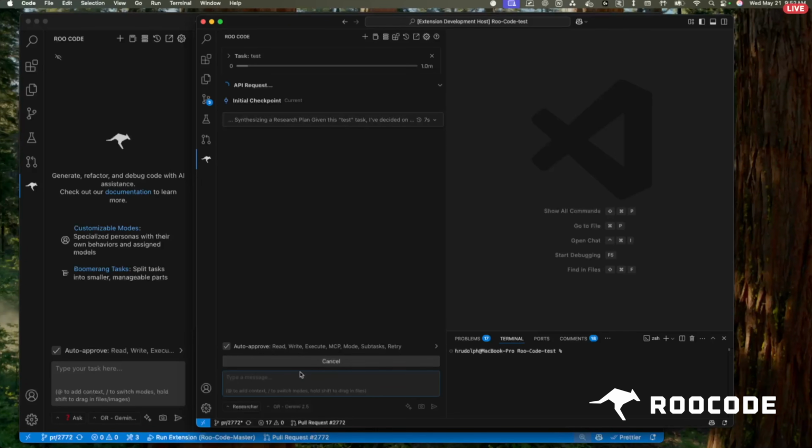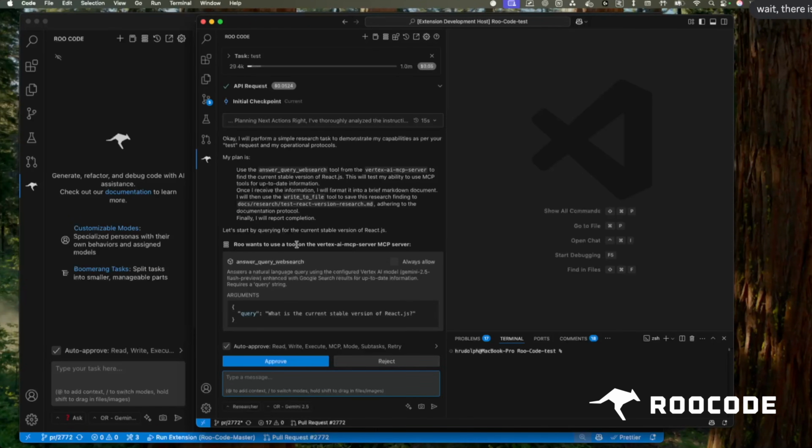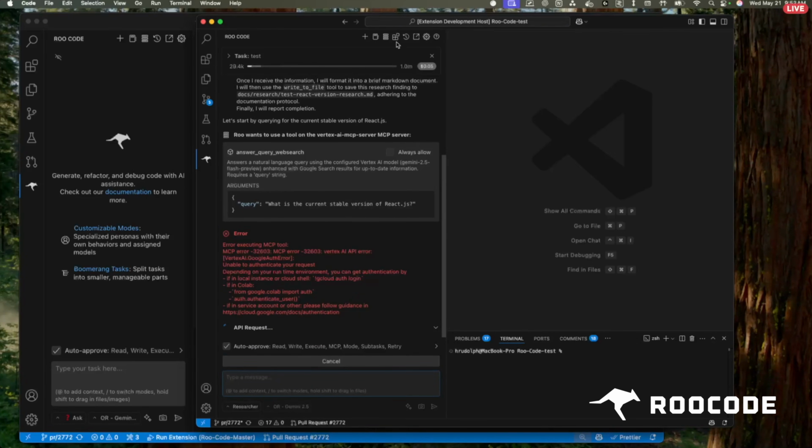It's going to research testing, I guess. Okay, so there's a simple demo of, oh, look at that, a simple demo of our marketplace. I was able to launch it up and install something. It is very beta, but yeah, it's going to be pretty crazy. What is the current stable version of React.js? Okay, look at that. I didn't put in the right.